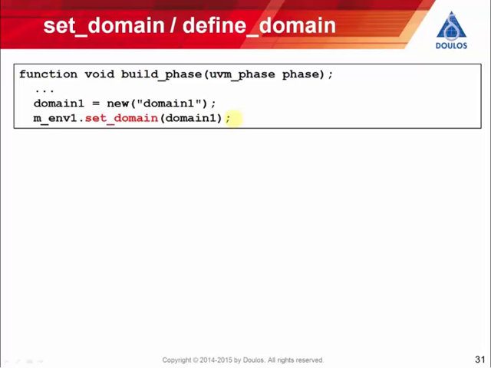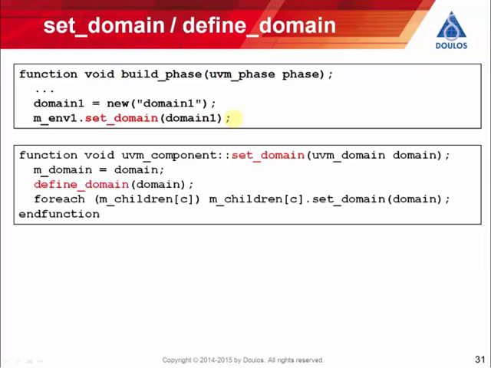So setDomain is a method of UVM component. If we look into the UVM source code, we'll find that the definition of UVM component setDomain looks like this. So the first thing it does is to set the mDomain data member of UVM component. That's a perfectly reasonable thing to do. It puts our component into the domain. Then it calls the define domain method of that component. That's the one that does the dirty work. And then it recursively calls setDomain for all the children of the component. And in fact, you can program whether this works hierarchically or just works on the current component, but I won't show that here. So define domain is the thing we've got to worry about.